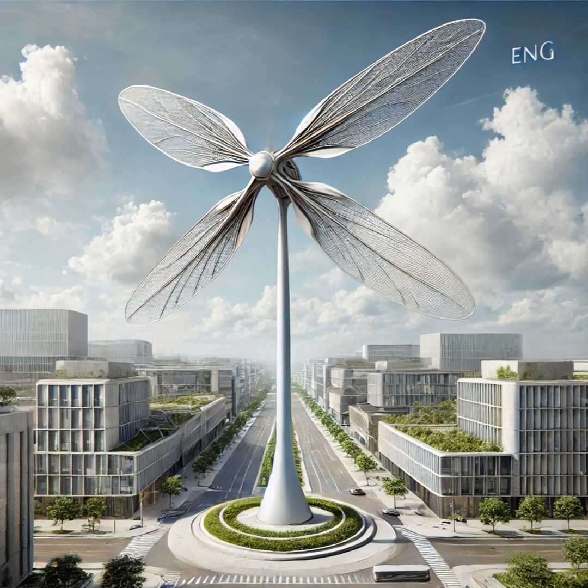Imagine a whole network of wind turbines across the city, all talking to each other and the power grid — adjusting how much energy they're producing based on demand, wind conditions, even weather forecasts. It would make wind energy way more efficient and reliable. Some cities are already testing out smart grids, and as sensors and data processing get cheaper, these systems will become more common.